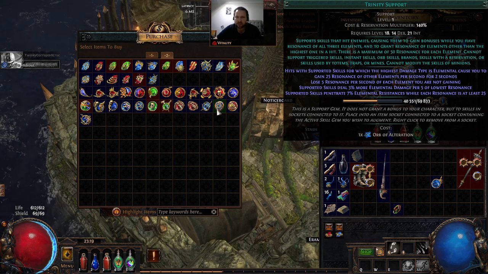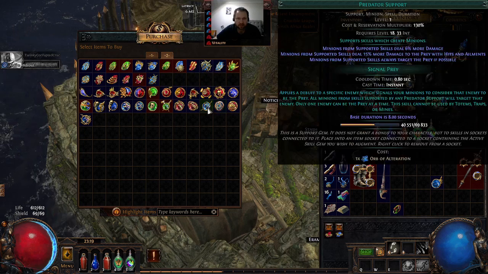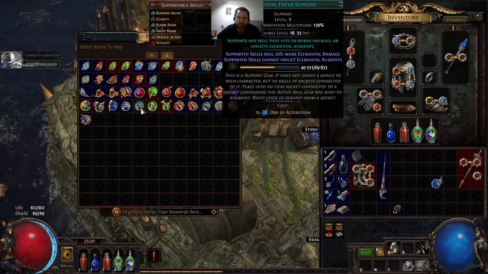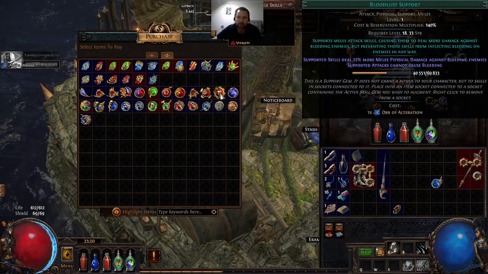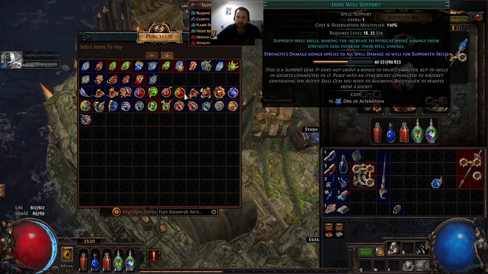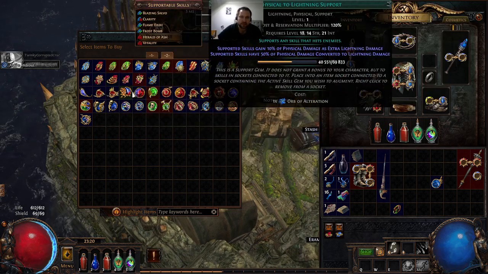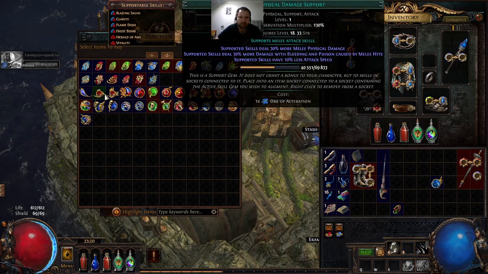Trinity support. Support skills that hit elemental. Highest damage type is elemental, cause to gain. That doesn't help. Rage support, shockwave support doesn't help. Elemental focus. Now I've added in that, so I need red. That's not gonna help. That's not gonna help. Strength damage bonus applies to all spell damage as well as supported skills. What's this? Physical lightning? No. Nope. Nope.